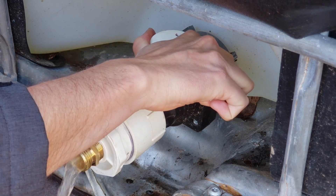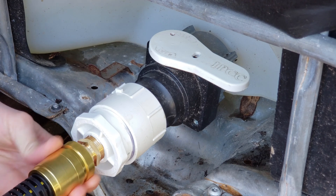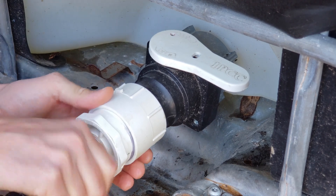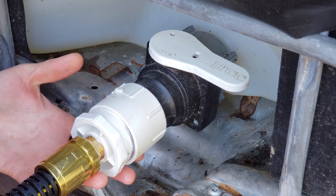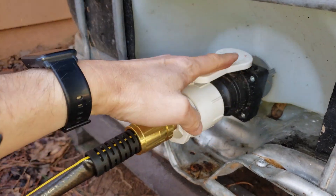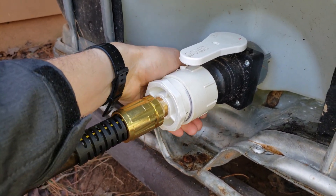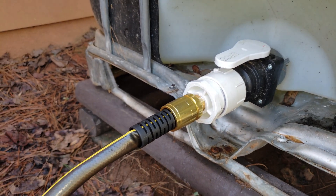Just to show you — yes, there is water in the tank right now. We can attach our normal garden hose fitting. We've got the garden hose attached and we can start doing our watering. With everything hooked up, I've turned on the valve and the tank is full of water and there are no signs of leaking anywhere — not even a drop. I think this is a great success!